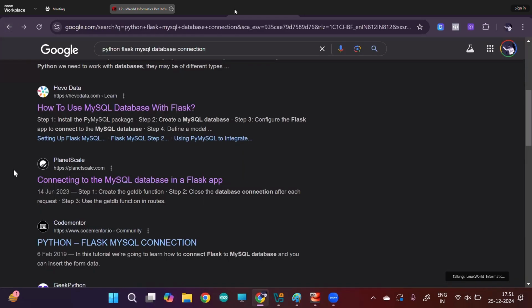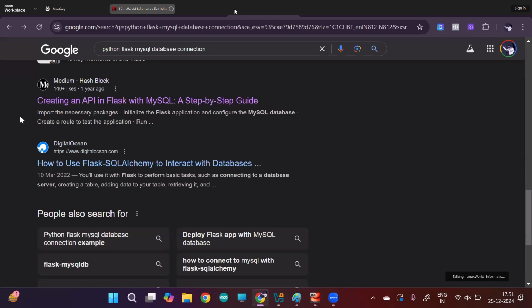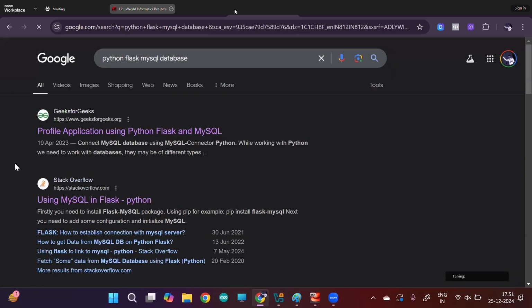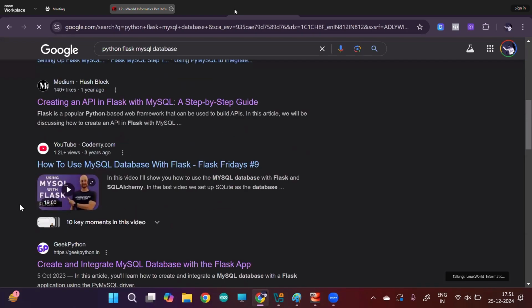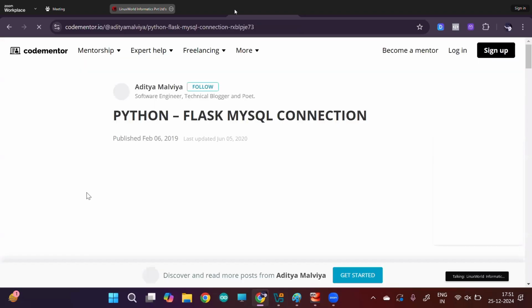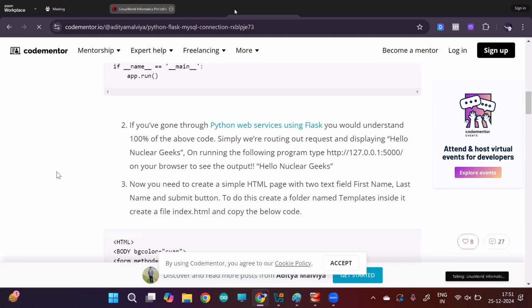Okay. So I have my local repository. I think I have it there. Let me check for a minute. Otherwise, I'll go to Python Flask MySQL connection.